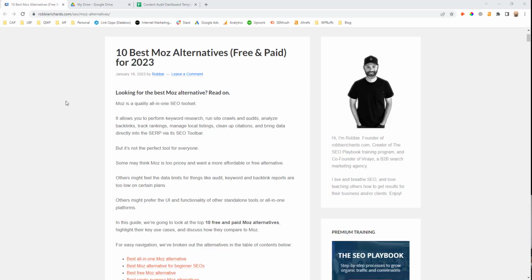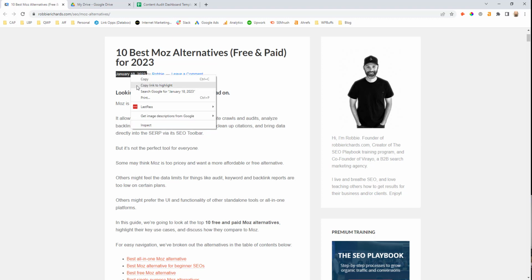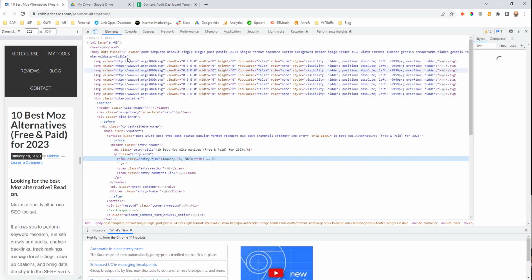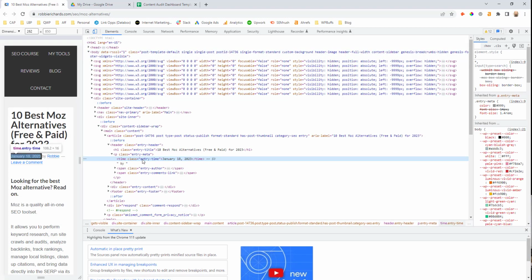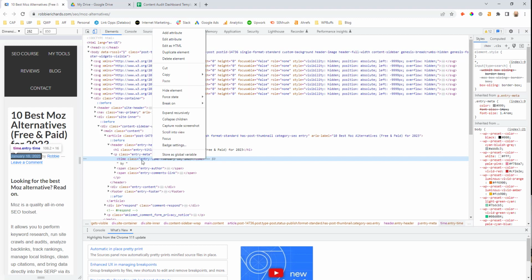Okay, so the first thing you're going to need to do here is come over and grab the CSS selector of the publish timestamp on your blog post. So for my blog here, just looking at this example post, I'll simply highlight the timestamp and then right click and inspect. What this is going to do is bring me into the source code exactly where that timestamp entry is. Now what you'll do where it's highlighted is right click, go copy to, and then go copy selector.